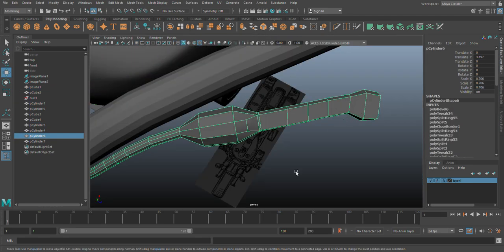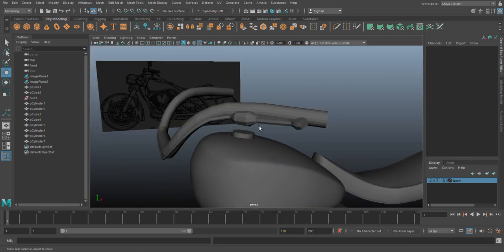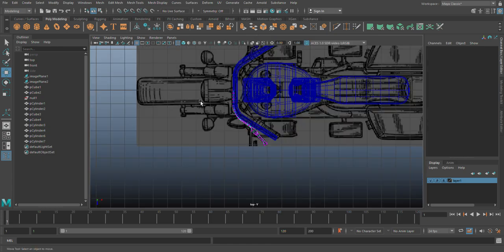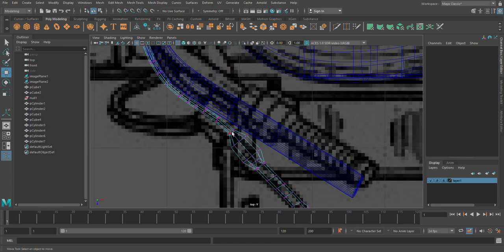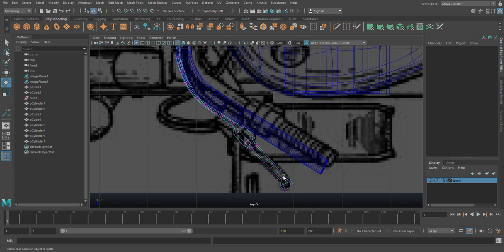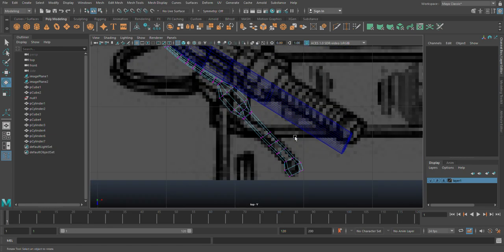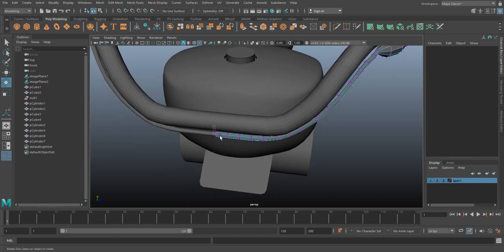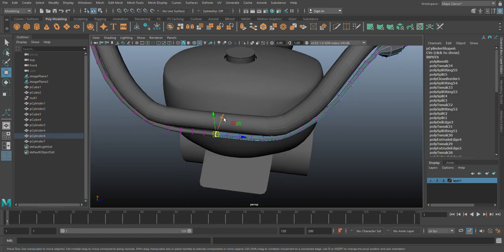Here, you have to create one box on this area and attach it with this. That you can do later on also. This wire point, no, this one, it should go down.